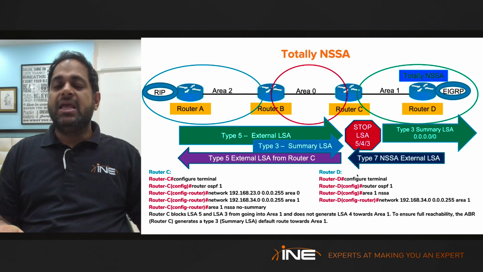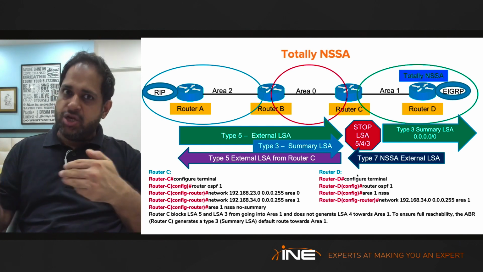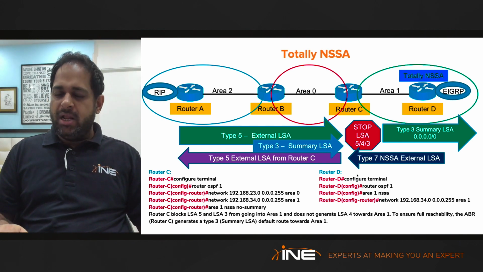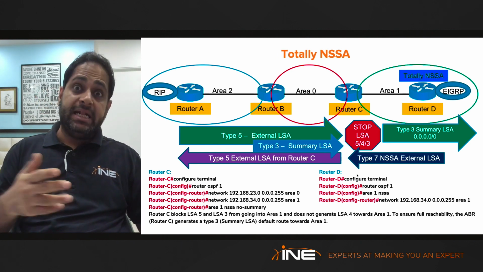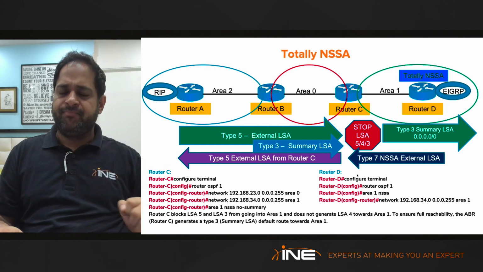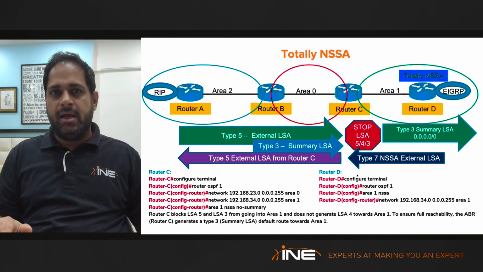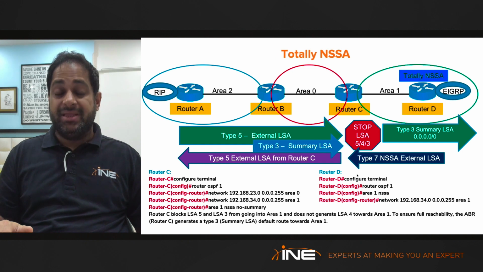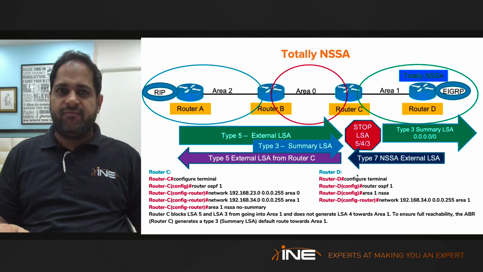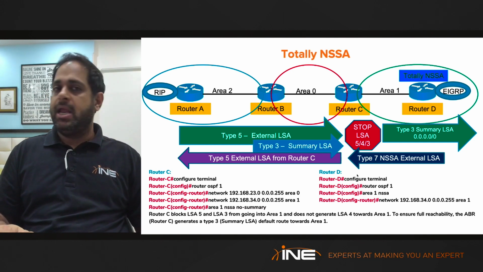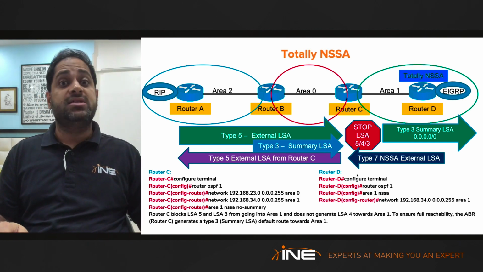So LSA 5 and LSA 3 prefix information is coming to router C, which is the ABR. When he gets that, he blocks LSA 5, LSA 4, and LSA 3 going into the NSSA area. So will router D be able to reach the external route? Will he be able to reach inter-area routes? The answer is yes. The reason he's able to reach that external network or even inter-area is that in totally not-so-stubby, the ABR generates a default route automatically. I don't have to give the command default-information originate. It generates that default route automatically like totally stub, and it's a type 3 default route.